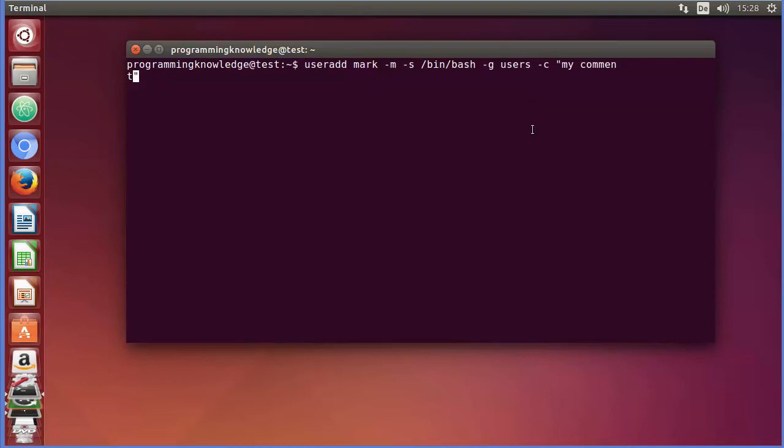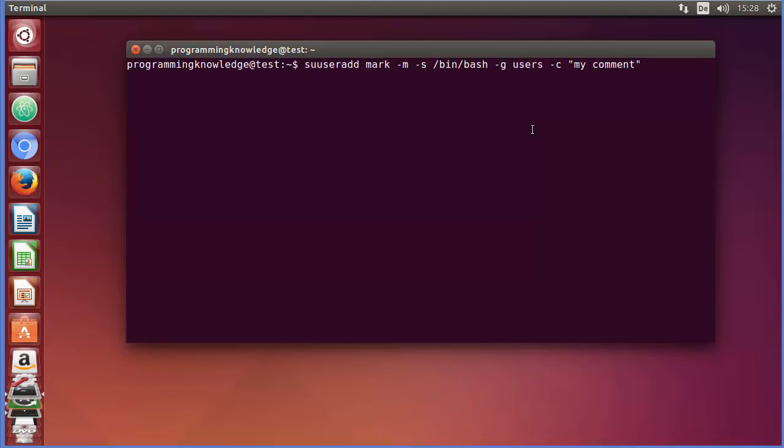Now there are many more flags you can use, for example -G for assigning user defined groups, which we are not going to use, but just use the man command with this useradd command, and you will be able to see what flags you can use with the useradd command.